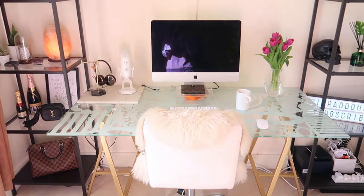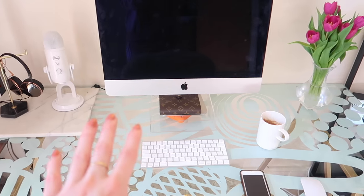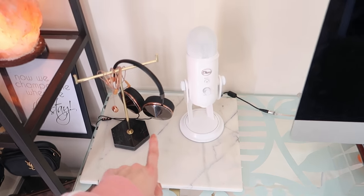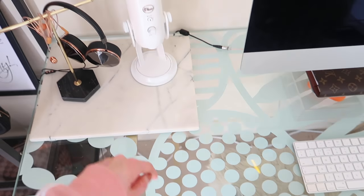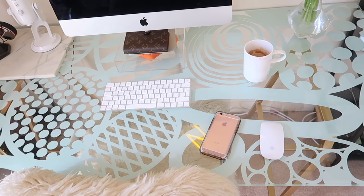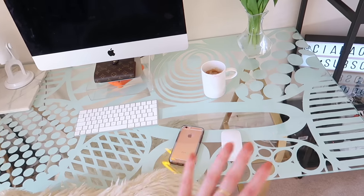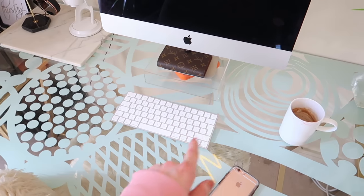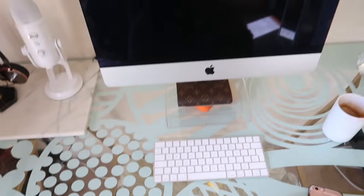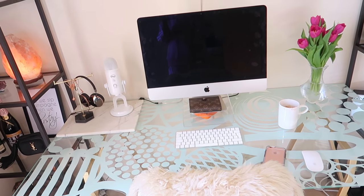I'm going to bring you in closer and talk you through everything. So first off we have my desk — it's a clear glass top with a nice little pattern. I have a section with my tech bits: my Blue microphone, two different pairs of headphones, and I usually keep my vlogging camera here too. As a rule I like to keep my desk area pretty simple — I'm almost 100% digital so I don't use paper or pens. My first desk was only about this big and this desk is at least four times the size, so it's really nice to have that extra space.